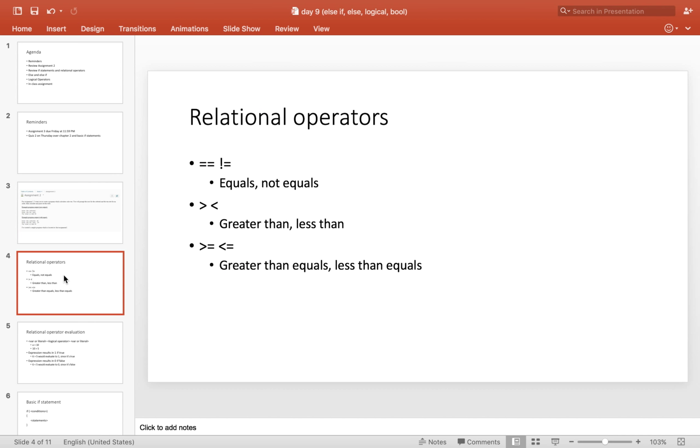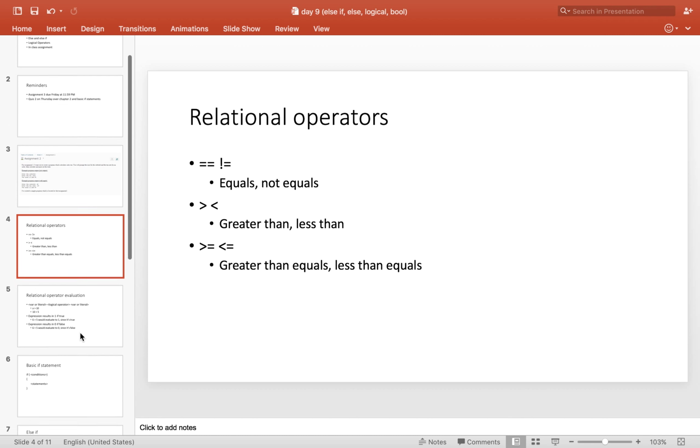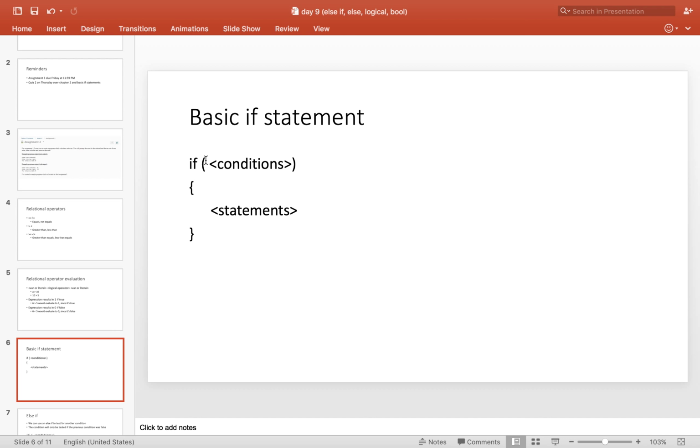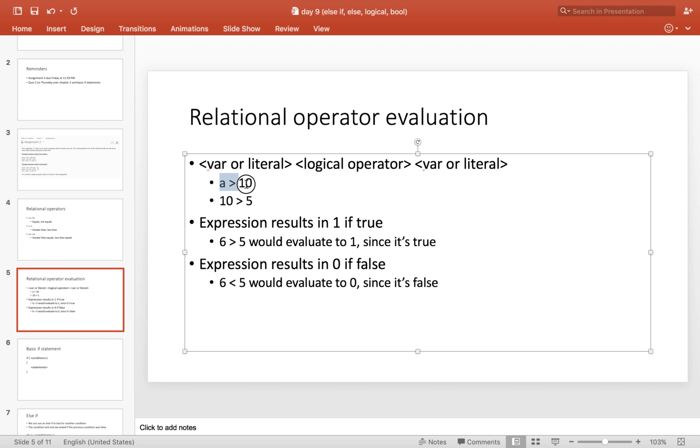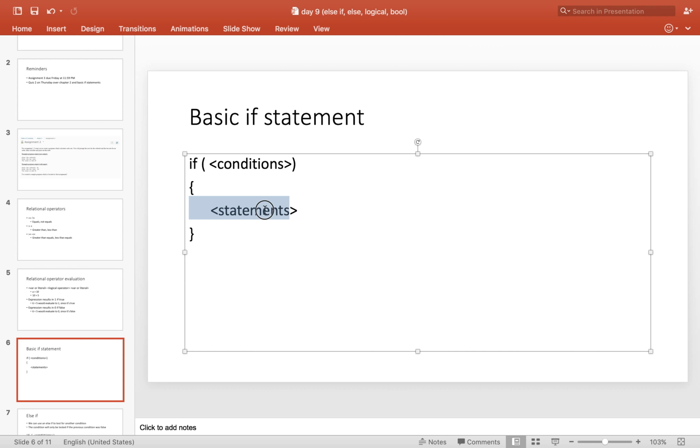So I'm just going to review what we talked about on Thursday really quick. We've got relational operators. Put something on the left, put something on the right, put a relational operator in between. The result of that expression will be 1 if it's true, and 0 if it's false. If you put one of these relational operators inside an if statement, and let's say a is in fact greater than 10, then the body inside the if statement is going to execute.